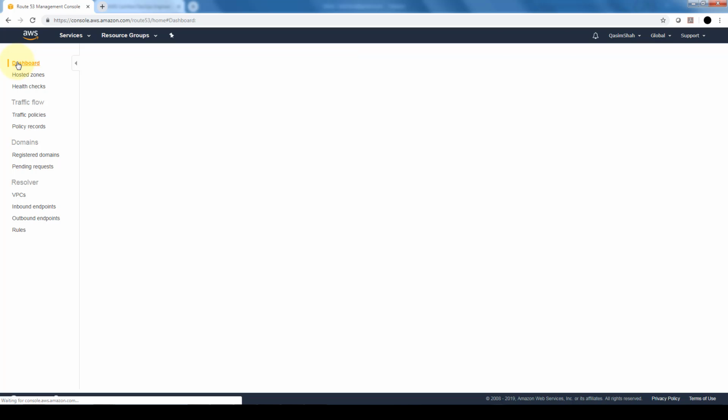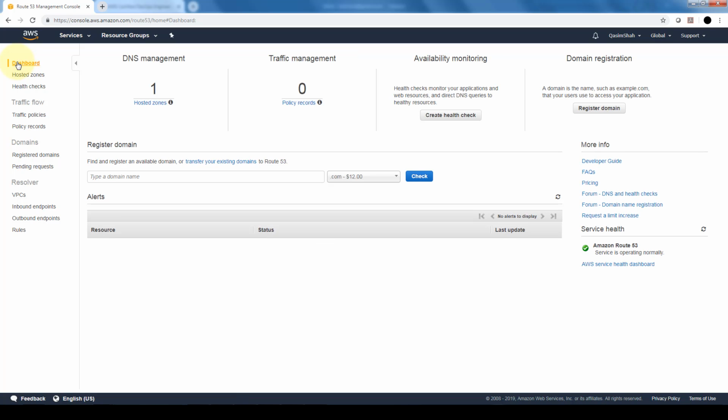So again, Route 53 is basically your DNS management system with AWS, in which it allows you to not only customize the traffic routing within your domain or within your web server or within your company's server, but it also allows you to manage specific tasks such as domain registering, your billing, and everything all in one console. So it allows you to have a comprehensive system within the AWS ecosystem.